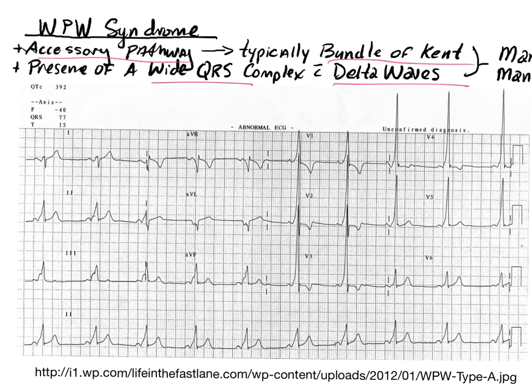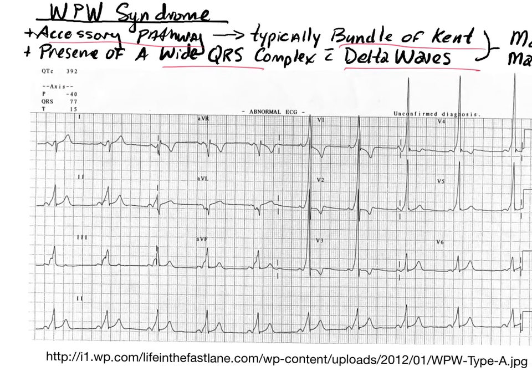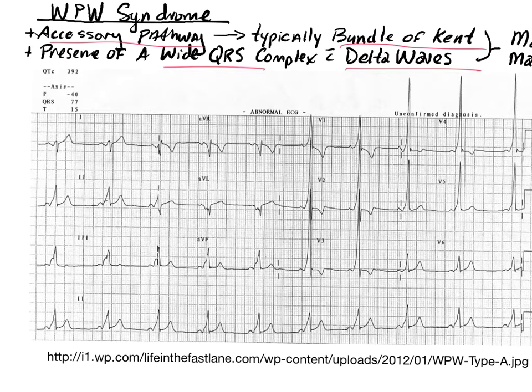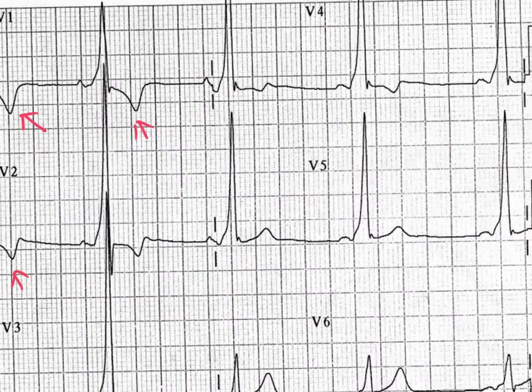So here we go. Let's put up a 12 lead of somebody with Wolff-Parkinson-White. If you didn't know better, you'd look at the T waves here. See how they're inverted? So you got some T wave inversion here. Looks like maybe there's a little elevation here, and this is lead 2, right? So it could potentially throw you off track, but if we zoom in here, what do you notice?